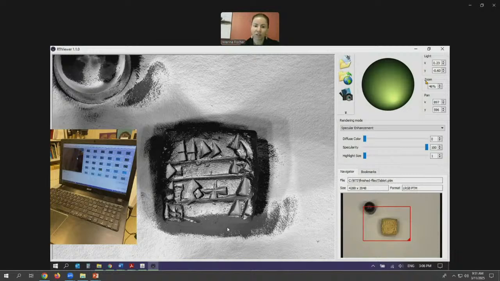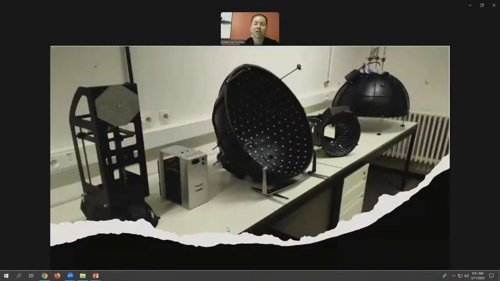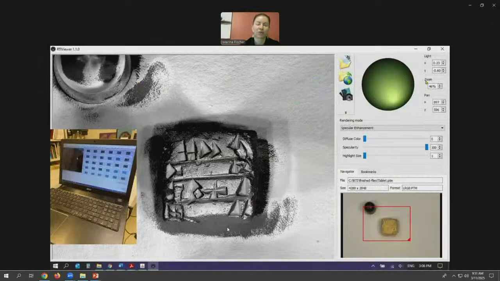So essentially what it does is when you create all of these different photographs of the artifact, and by the way, the dome works is it takes sequential images, so in sequence, hundreds of photos with different light as it travels through the dome. Inside, you can see those little silver dots. Those are the little tiny LED lights. And it does that in a second versus if you do it manually with a camera. Nonetheless, the results are pretty much the same, just take a different time and effort to do it.